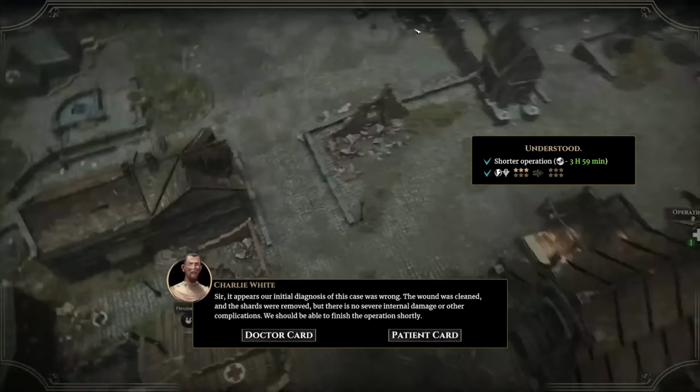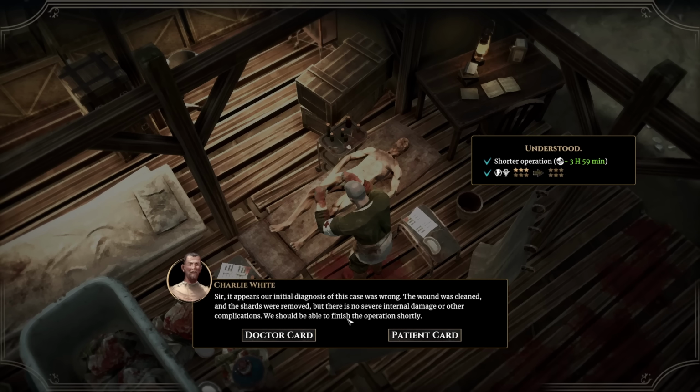Operating emergency. What's happening here? Sir, it appears our initial diagnosis of this case was wrong. The wound was cleaned and the shards were removed, but there's no severe internal damage or other complications. We should be able to finish the operation shortly.